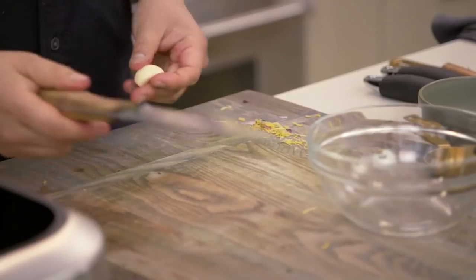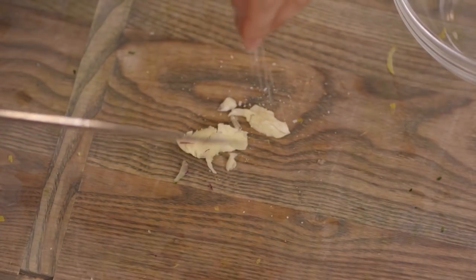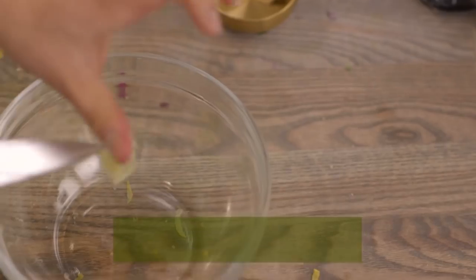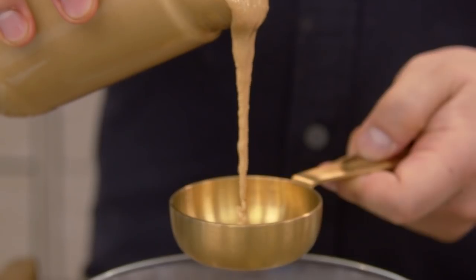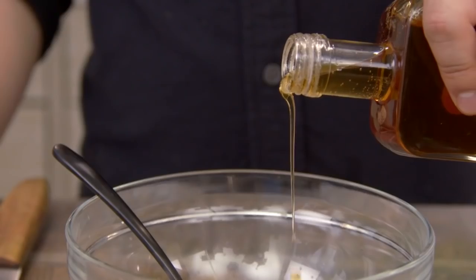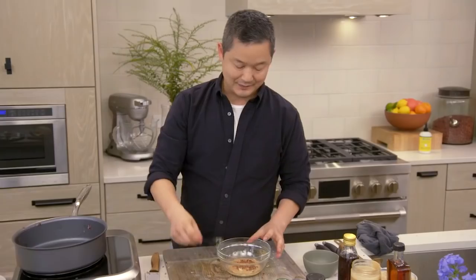While these are getting nice and crispy, I'm gonna show you a really simple and easy recipe to make a beautiful dressing. Start with a fresh garlic clove that we're gonna mince. Take a little sprinkle of salt right on top and rub it all the way down, making a paste. We need about two tablespoons of lemon juice. Now we're gonna do a sesame paste — this is tahini. It looks like peanut butter, but it's actually ground up sesame seeds. We're gonna do a quarter cup of tahini, about one and a half teaspoons of maple syrup, just a little pinch of salt, about two tablespoons of water, and optional chili flakes for heat. Then just mix it together and make sure it emulsifies.